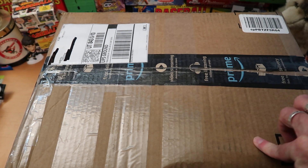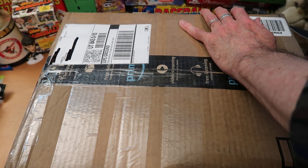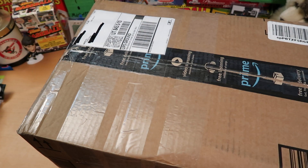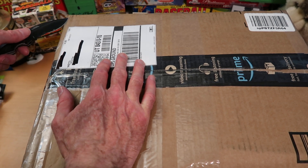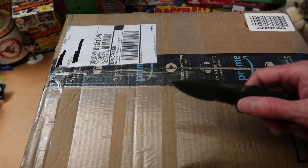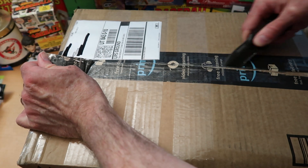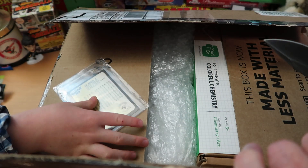So today is the day we get to open that. There must be so much in here — this is quite a lot, packed very securely by Justin, and I appreciate that. I have to come over to this side of the camera to the usual layer of pack opening machine and see if I can get into this from that side. There we go, and then back to my usual area so as not to invade too much the space of the POM.